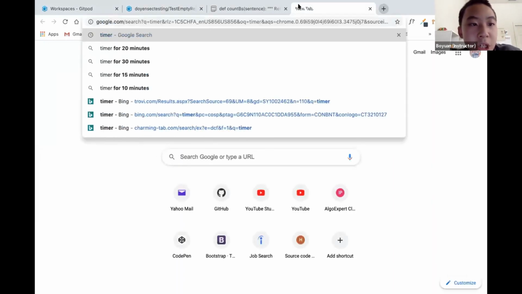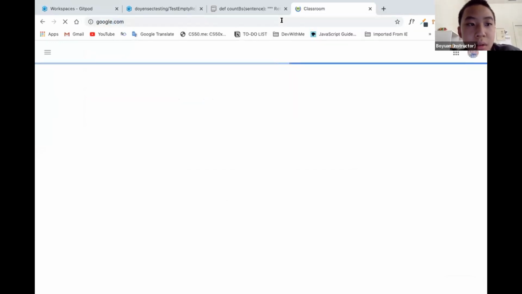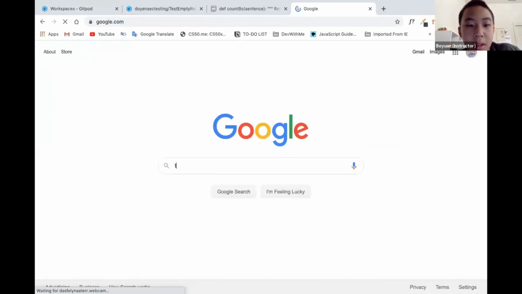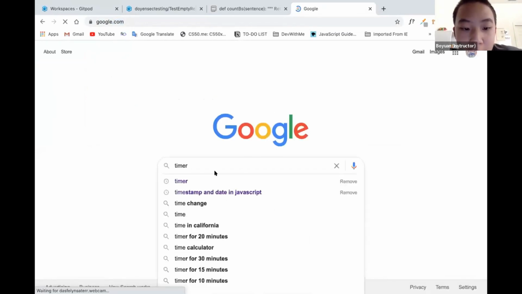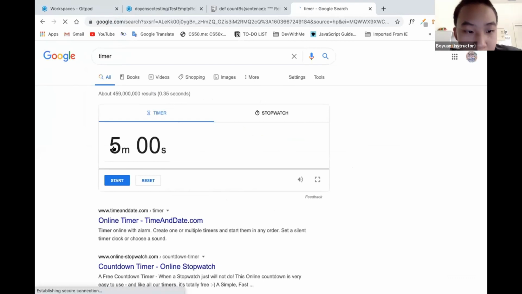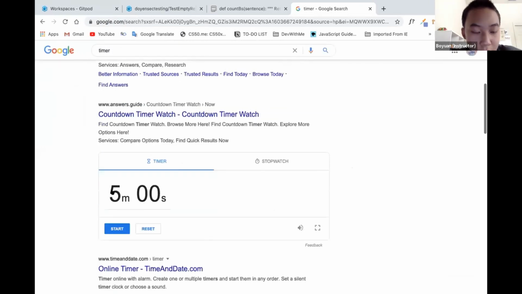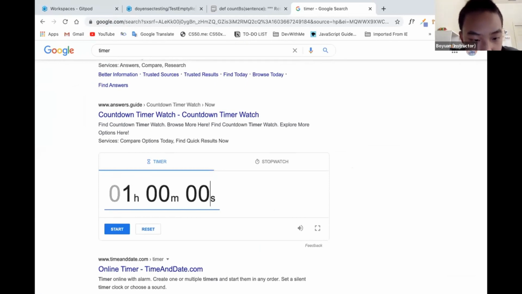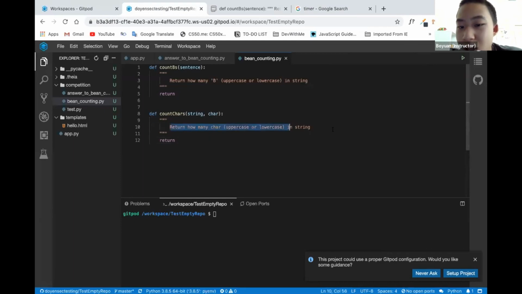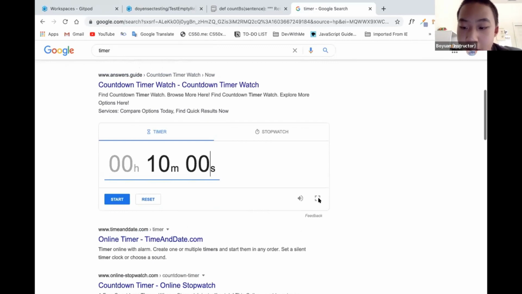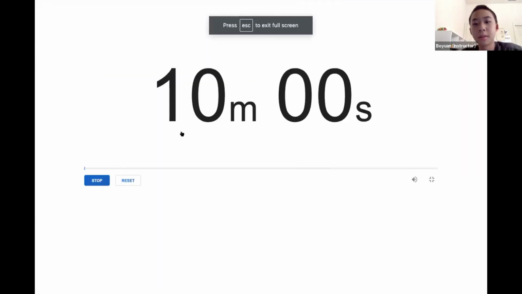Once you are ready, go ahead and paste the code. Let me send the paste bin in the chat. Wait one second, and let me go ahead and get a timer set up. We're going to start with 10 minutes. All right. If you have any questions, feel free to ask anytime within this 10 minute period. Otherwise, this competition is going to start now.